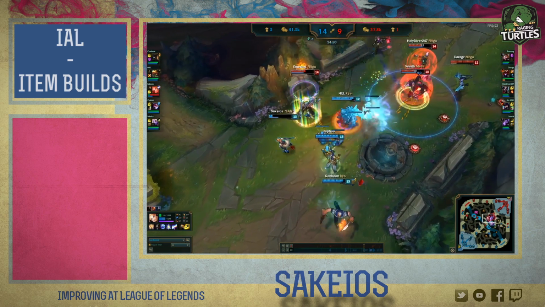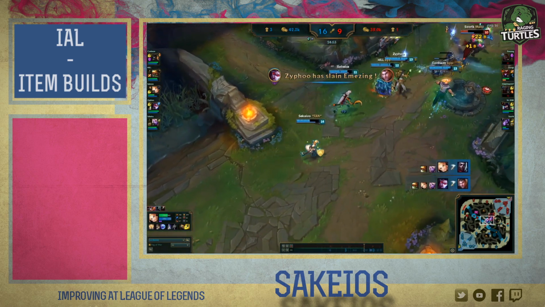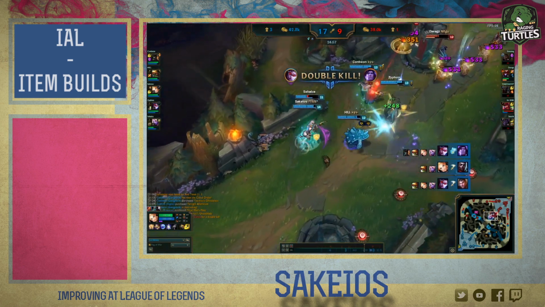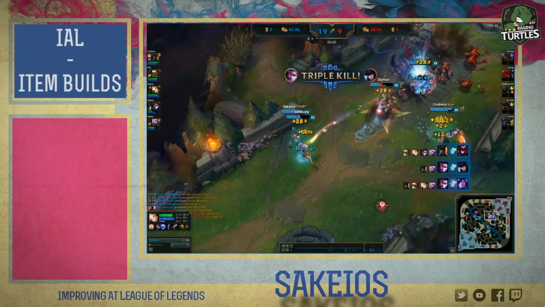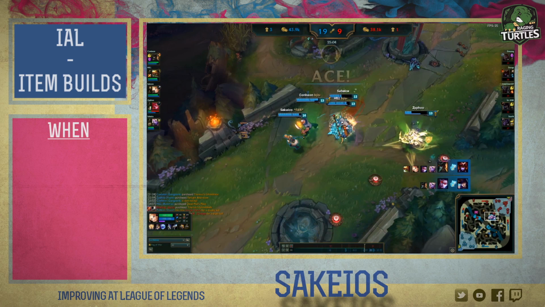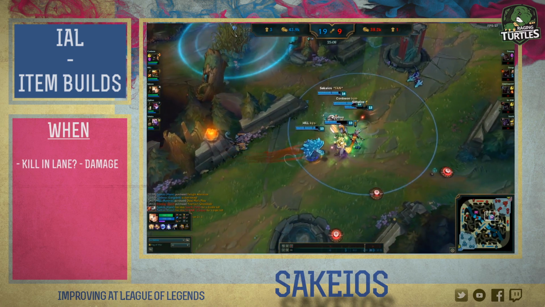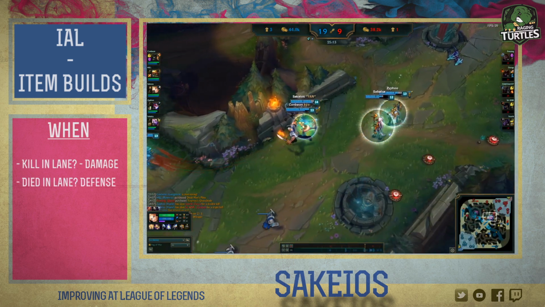I'm gonna explain to you how it is that items counter each other and when you should consider what. I'm not gonna tell you specific item builds for specific champions and what's good on them. That would just completely destroy the purpose of this video. So in general, if you manage to get a kill in lane, you should start building damage. Pros do this because they want and know how to snowball. But if you get killed in lane, you should do the opposite if you ever hope to get back to the game.